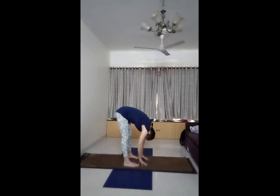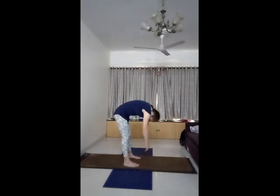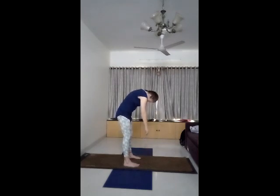Relax your head and your neck. Make sure that your toes are relaxed. And inhale, roll all the way up. Release slowly your shoulders down. And last one, shoulders up. Keep your stomach in, exhale, rolling all the way down.